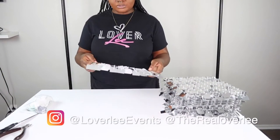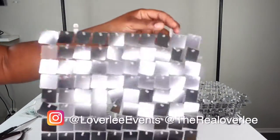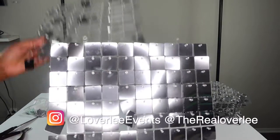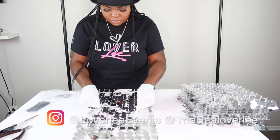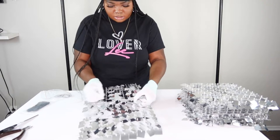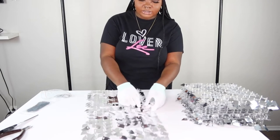Okay guys, I'm gonna be showing you guys how to put these things together. I'm also going to be showing you guys what it looks like up close. So this is how the shimmer wall looks, and these little things up here is what we snap together. I'm gonna be taking another one, and like you see this right there, make sure this thing is focusing. So you see this right here is what I'm going to be snapping in this hole right here. And they're supposed to snap in place. Normally when you use shimmer walls like this, the ones that you have to snap in place, you don't have to worry about them falling apart because they always stay together. So this is two panels together.